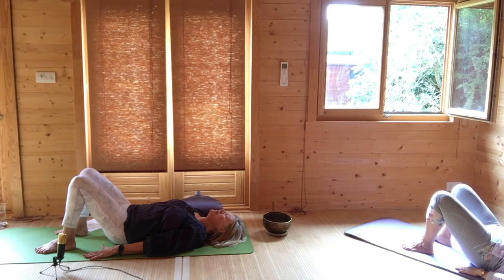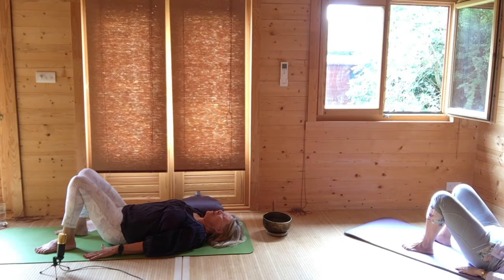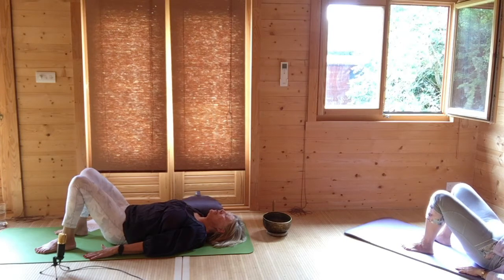And repeat that a couple of times. Just moving the lower spine, and yet you're so supported by the ground and the mat. So it becomes a very, very safe back mobilisation.